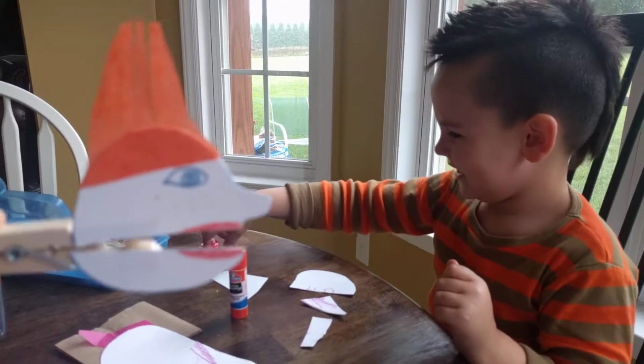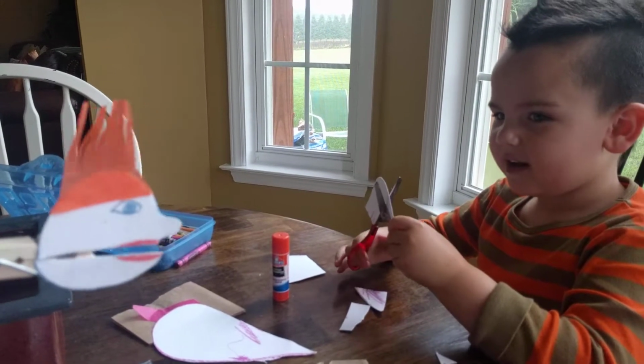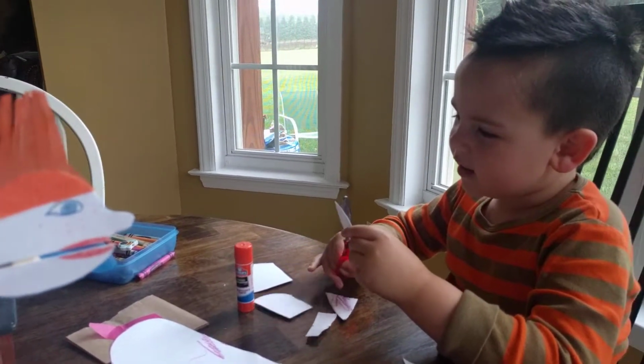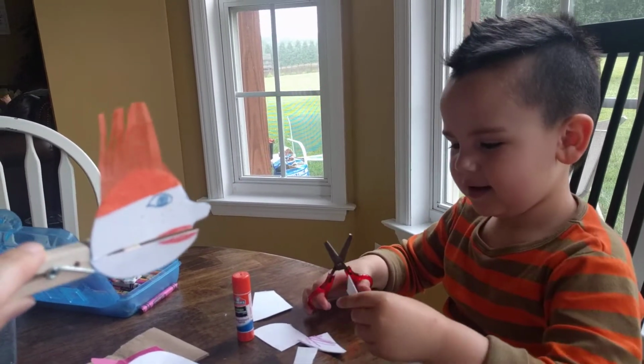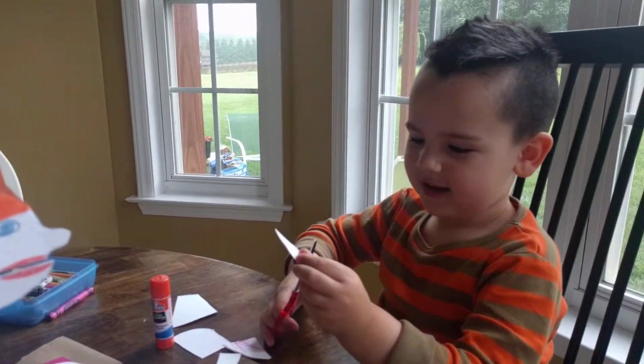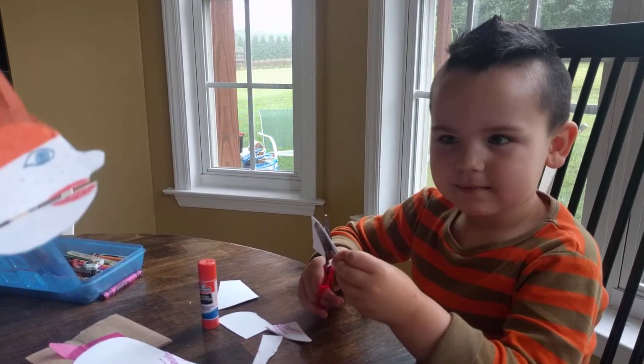You were so excited about that. So, do you like this puppet? Does it look like you with your little spiky hair? Kind of. It kind of looks like a girl. It kind of looks like a girl? Yeah. Should I make the hair a little shorter? Yeah. Shorter spiky? Okay. Now, that could be you. This is me? Yeah. Oh, okay.